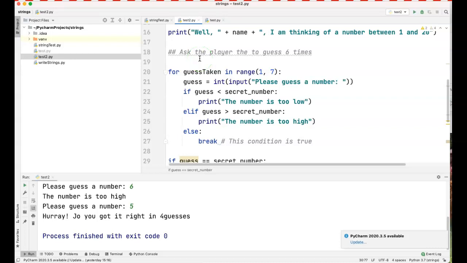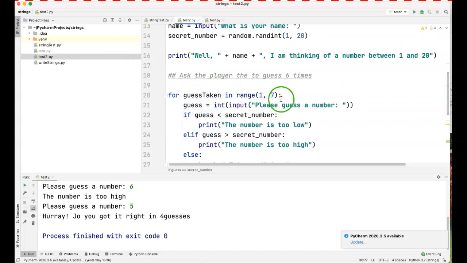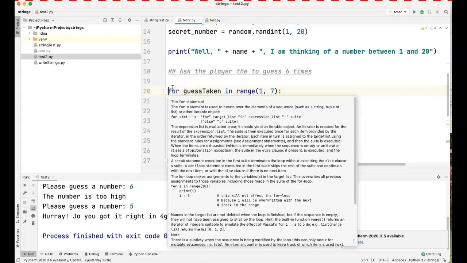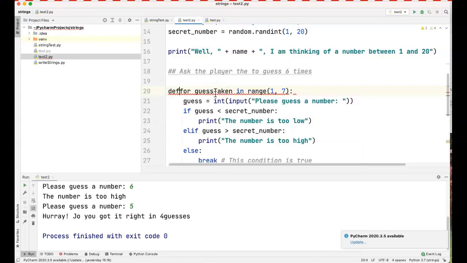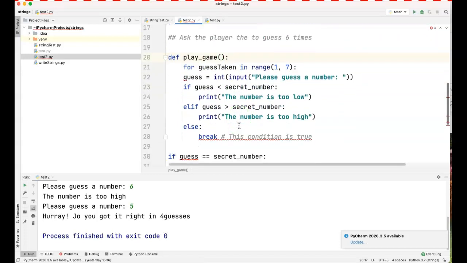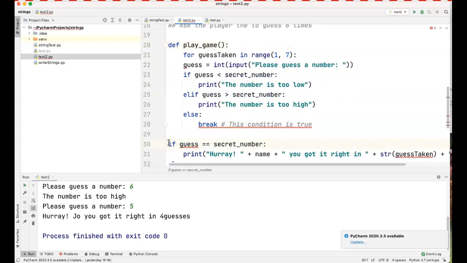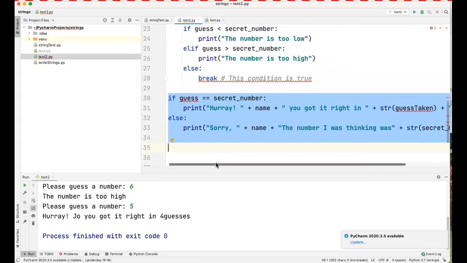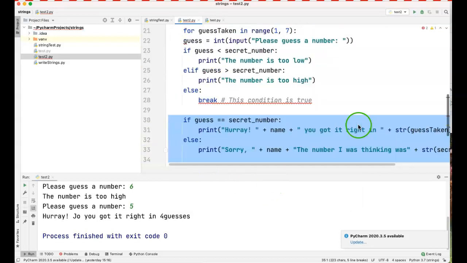So transforming this into a function is extremely easy as well, and I could basically leave that as an assignment for you guys. You just basically need to use the def keyword, and you put def here, you call the function. You can see this is a play game function. Let's say play game function, and you bring this down. It takes no variables, and then this one you have to also indent it 1 level because we're already in the function. So if we tap, they all go there.